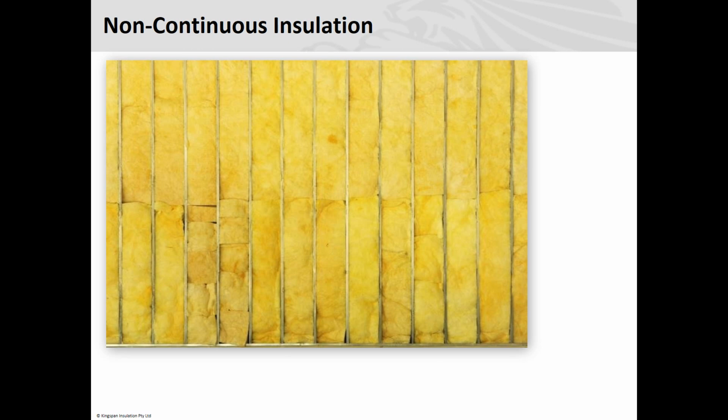I know from my own personal experience, years ago before I was in the insulation industry, I had a brick veneer house, and they insulated the walls of the brick veneer house. In the summer I had the aircon going flat out, but what are you going to do? Who are you going to go and complain to? There are not too many people to really go and complain to, is there? You can't complain to the builder.